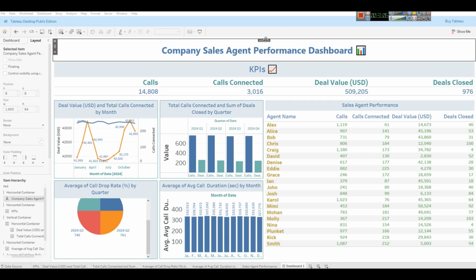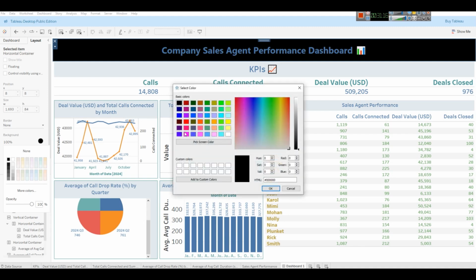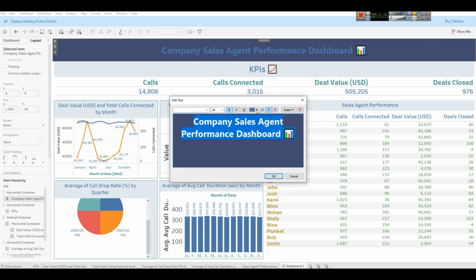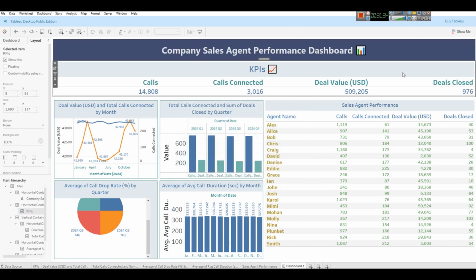Here for example this is title, so we have selected text box. This is container. For container, if we are going with a dark background, let's say we want to go with a dark blue background, somewhere around this color, and we want to create headings in a white color or a little bit of white, so we can create these headings like this as well.